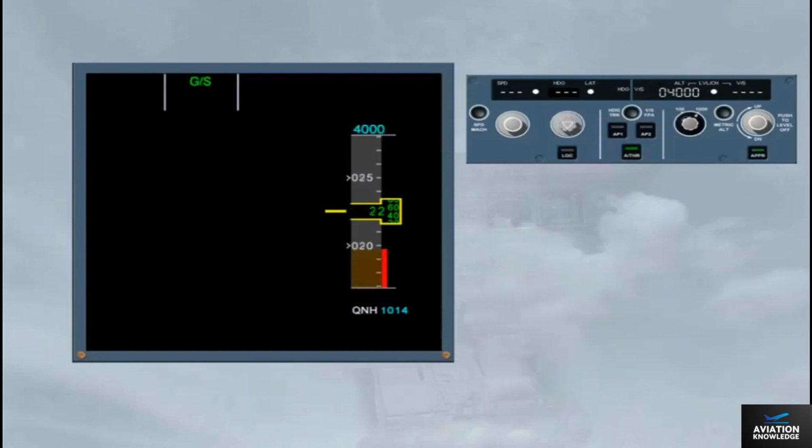A red ribbon to the right of the altitude scale represents the ground reference, based on the radio altitude information. Note, it appears when the radio altitude is below 570 feet. Also, the top of a brown ribbon on the altitude scale represents the landing elevation provided by the FMS database.